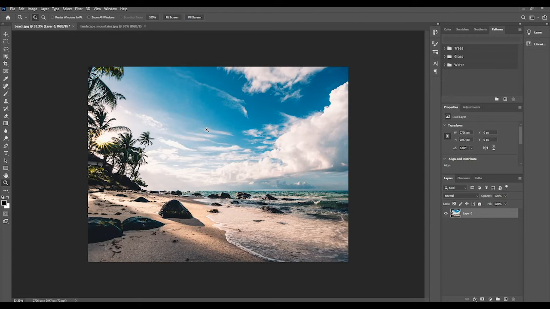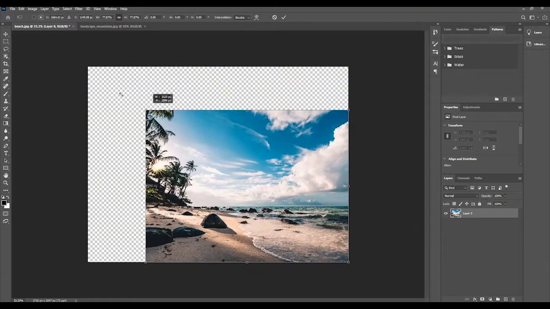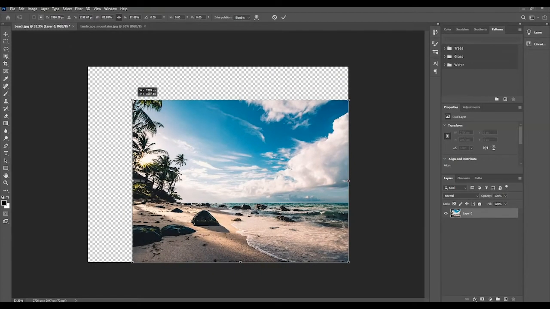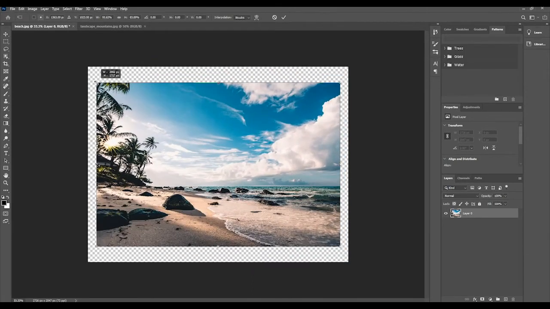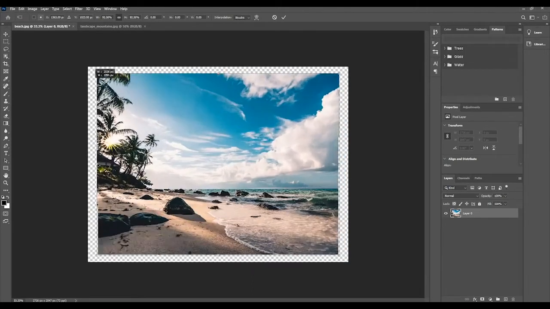So let's go back to the move tool, and with the move tool now, as we said before, we could resize by unlocking the layer, right? If we hold Alt, let me unselect this, let me hold Alt, we could resize from the center point.